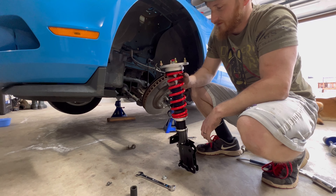Now with the end link here, as you can see, it doesn't quite reach — not yet at least, because it's attached to the other side. So I'll have to take the wheel off. Because the sway bar has tension on the other side, it's not going to let me attach it to this side. So I'm going to have to do the same thing we did on this side. That side is pretty easy overall — just unbolting. Hopefully the end links don't take as long as they did on this side.